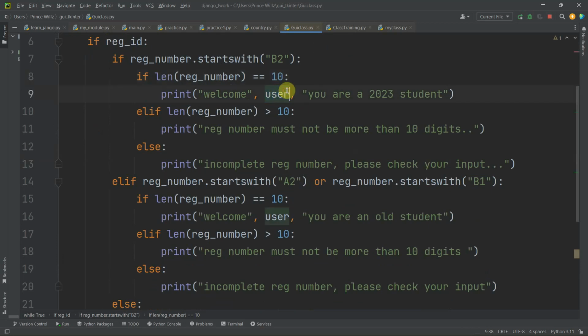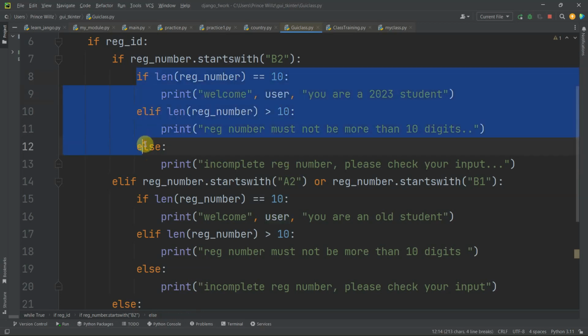Else if the length of the reg number is greater than 10, print reg number must not be more than 10 digits, else print incomplete reg number, please check your input. Remember, if the length is 10, print this. If the length is more than 10, print this. Else do this.